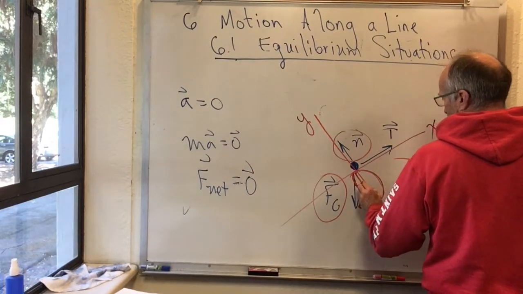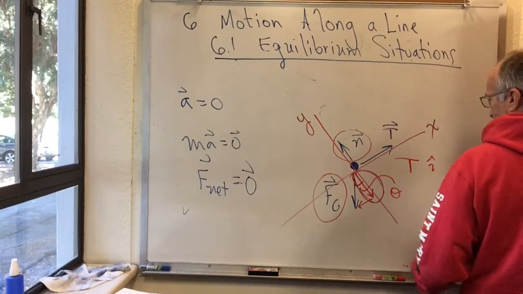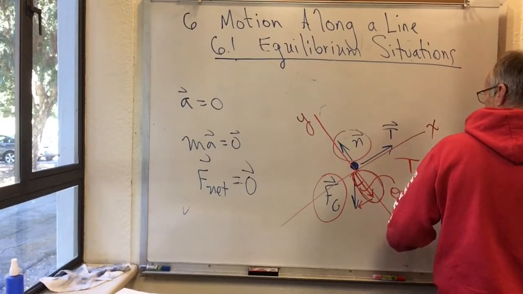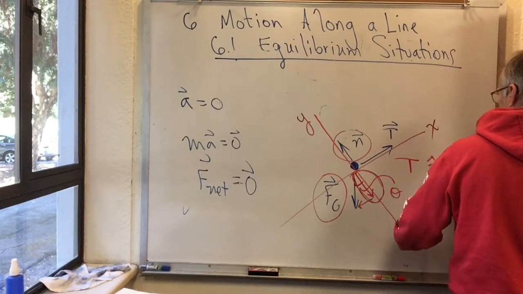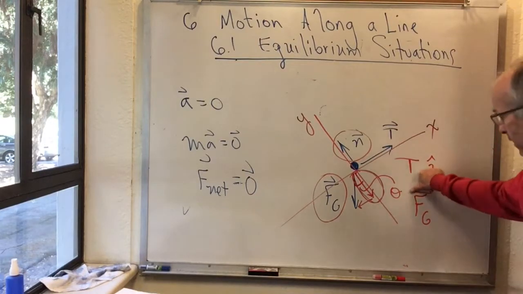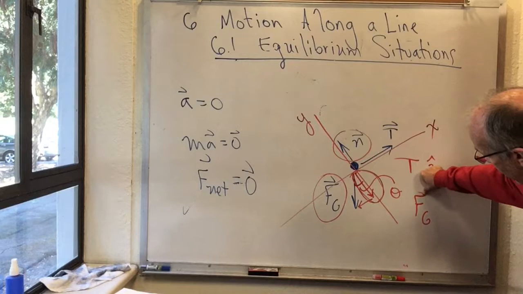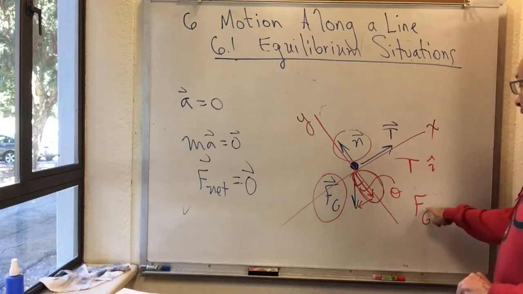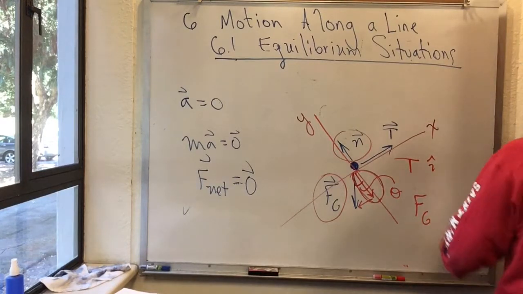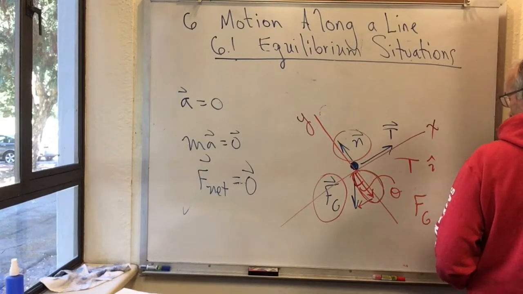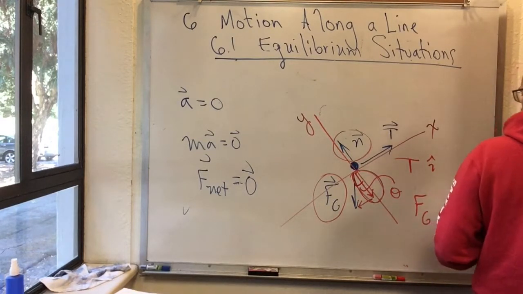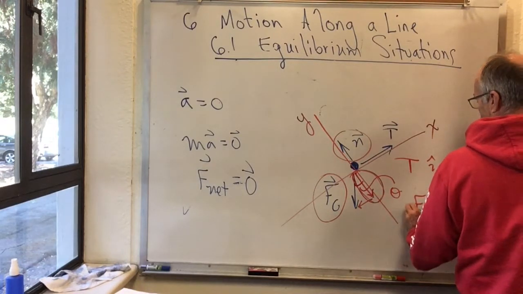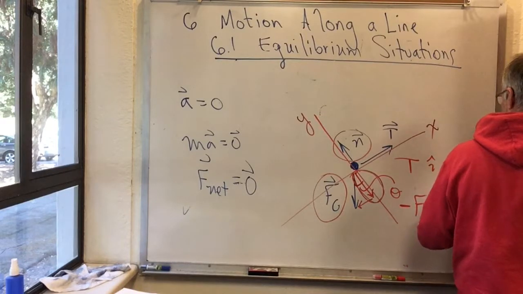This one here, well, there's an angle here, okay? So there's an angle there that we're going to call theta. And it looks to me like this one here is however big F sub g is. Now, F sub g is a vector. The thing that says how big F sub g is, that same thing with no vector sign, is the magnitude of F sub g. I erased the vector sign quite deliberately. The magnitude of F sub g times, now I can see that it's pointing in the minus x direction, so it must be a minus i hat.